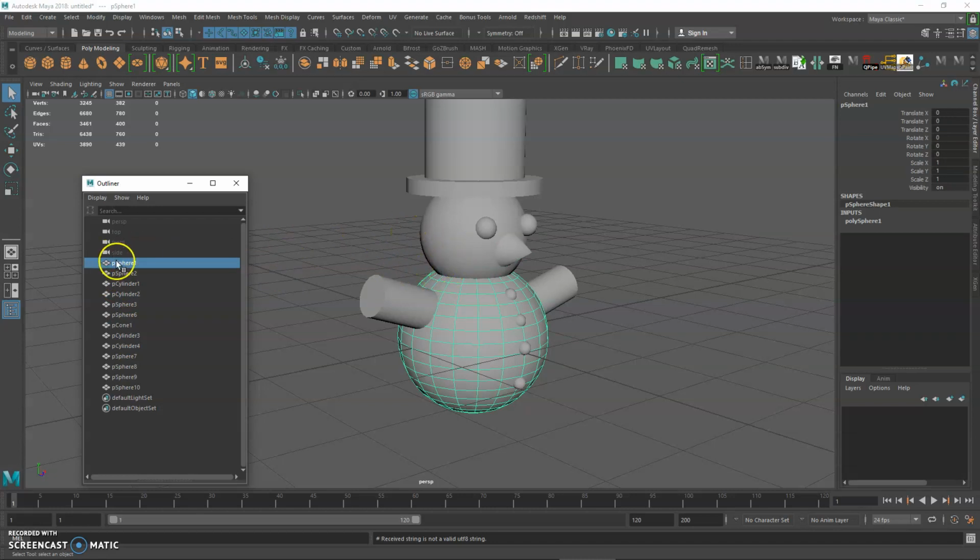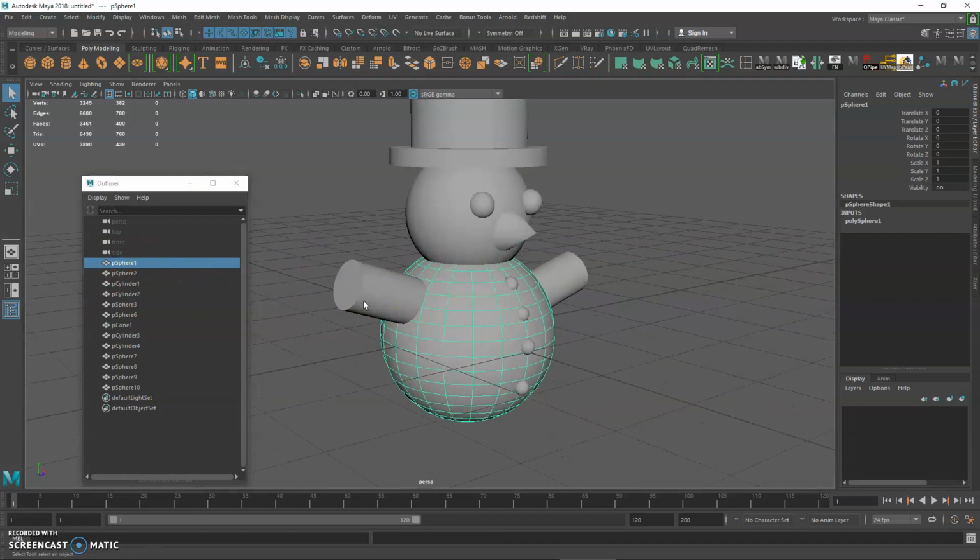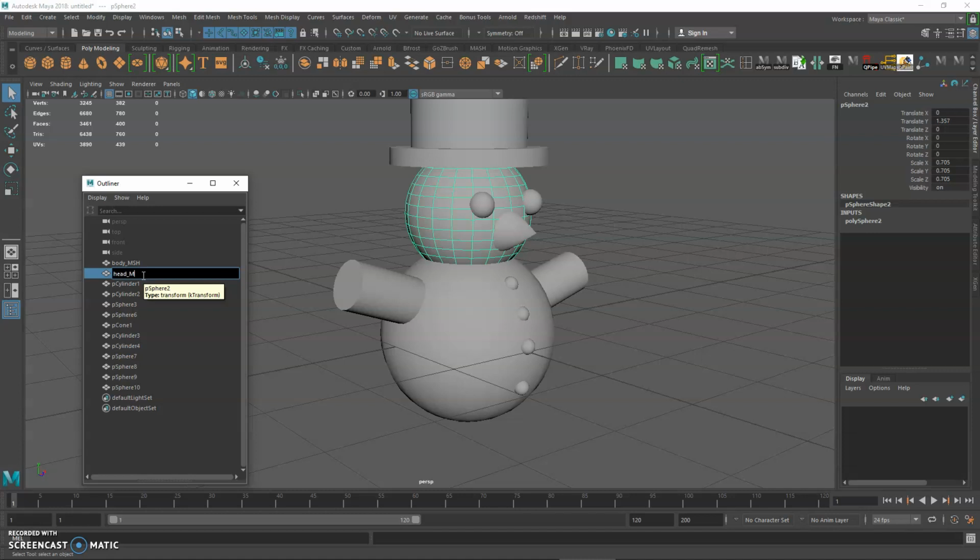So it's a good idea, starting from now, to rename these properly. Let's give these objects good names. Maybe this big one will be renamed body_mesh, and this one can be head_mesh, and so on.